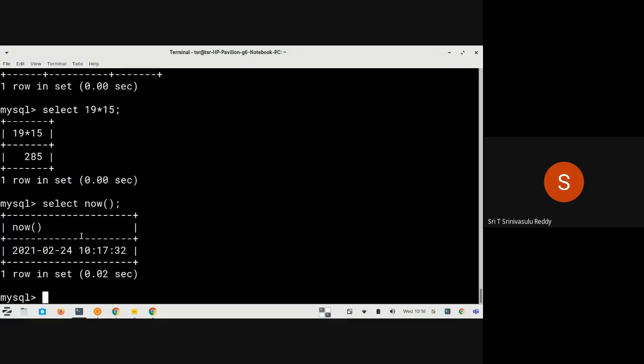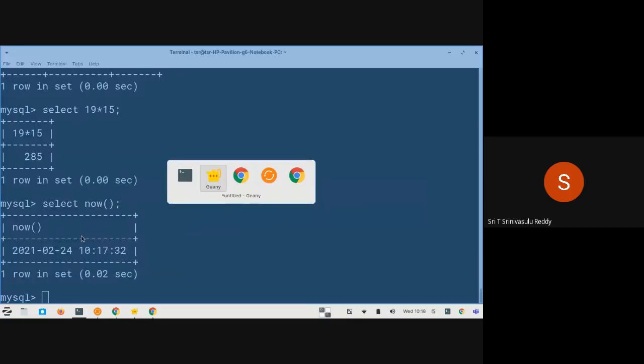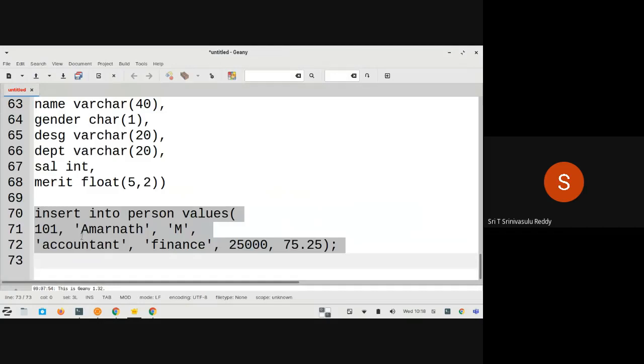So let's go back to insert into as a part of that. If you want to insert many records, that's also possible. You can copy paste here.